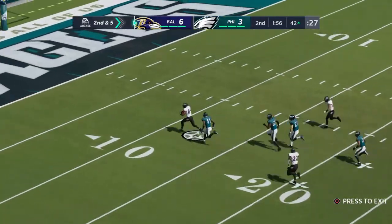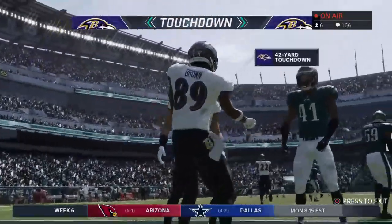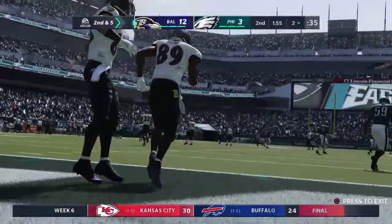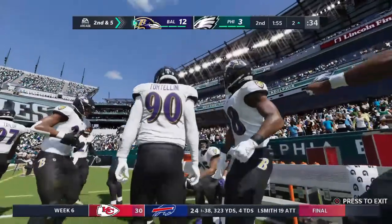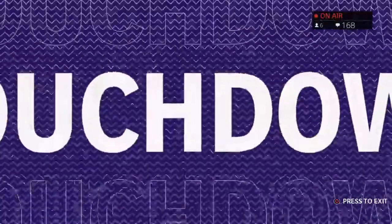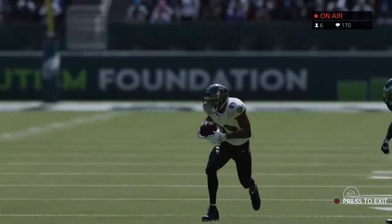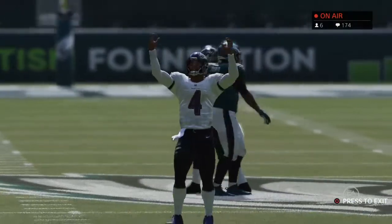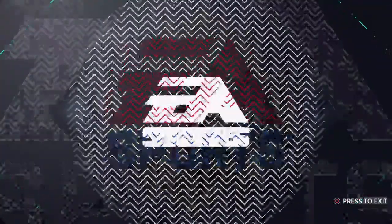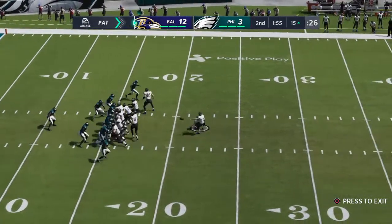Now a quick slant as the throw's complete. And he'll take it into the end zone for a Ravens touchdown. Marquise Brown, his 3rd touchdown now on the year. And the Ravens will extend their lead. And a nice job by him to catch the slant and then navigate and break free. And receivers love slant routes because it gets the ball in their hands so quickly and oftentimes on the move. And when they're on the move like that, then they get to use their best asset, which is usually their speed. And their speed sometimes, like this instance, can take them into the end zone.